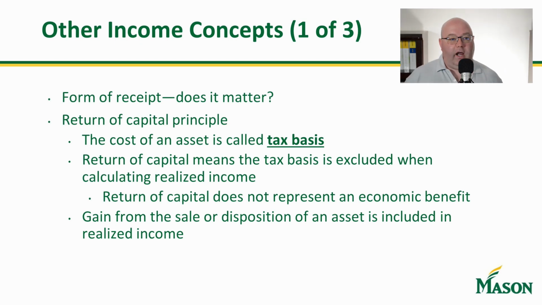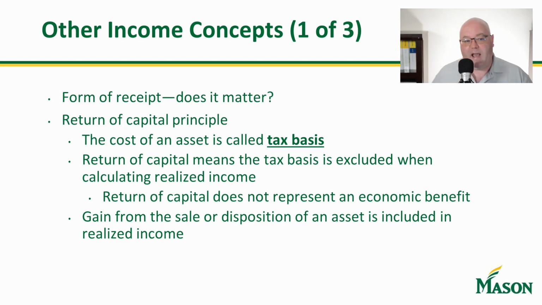All right, so other concepts. Form of receipt doesn't matter. I would actually say, yeah, it can. For example, if you're a cash basis taxpayer, when do I recognize or realize the income? When cash changes hands. If I'm an accrual basis taxpayer, when do I recognize that income? When the earnings process is complete and I go back to them and say, okay, here's my bill. You owe me money. Pay it to me, and life goes on. That's when I recognize the income.